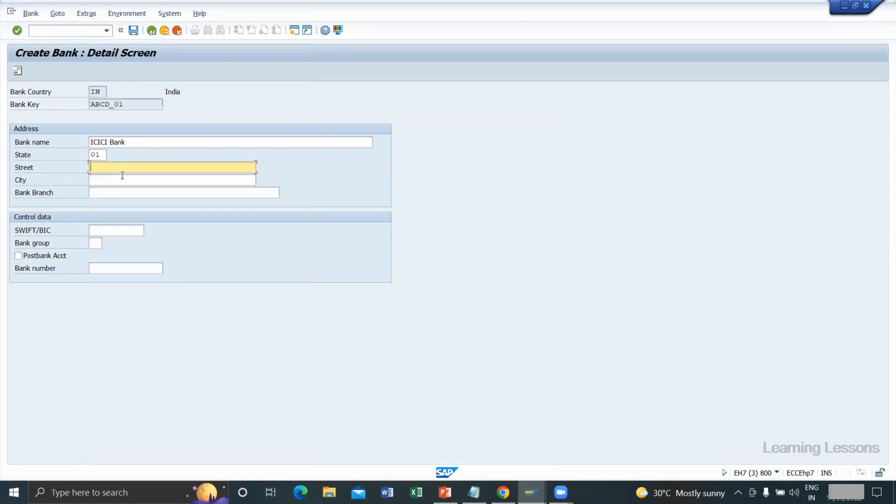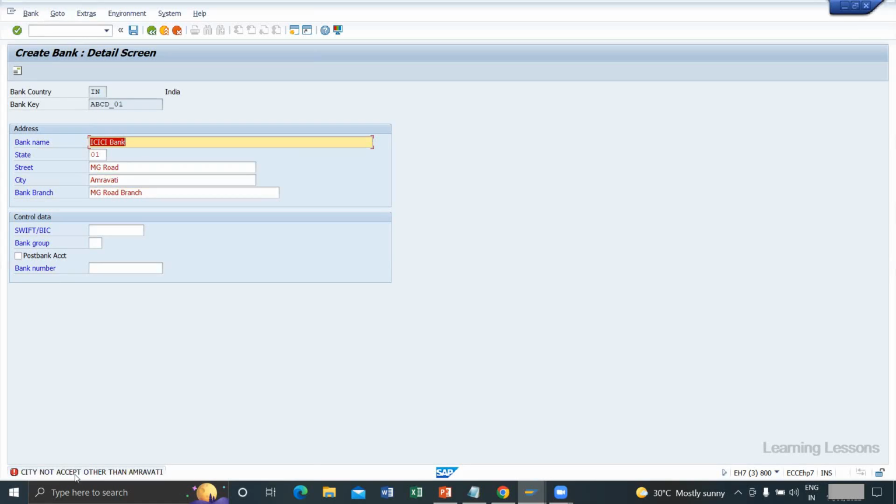Street you can select. City you have to use. Bank branch you can select. So you need to provide this information. Then you just click on save.